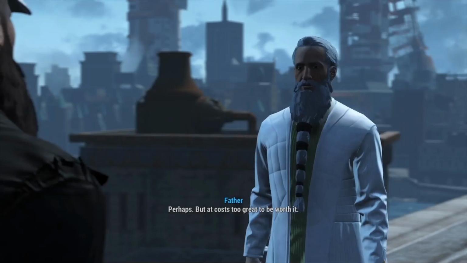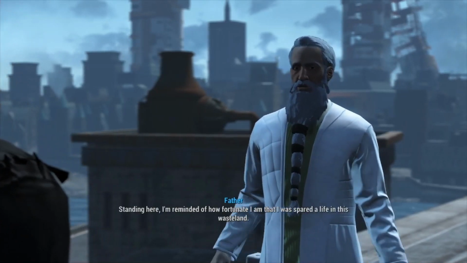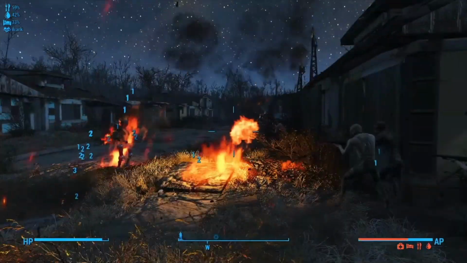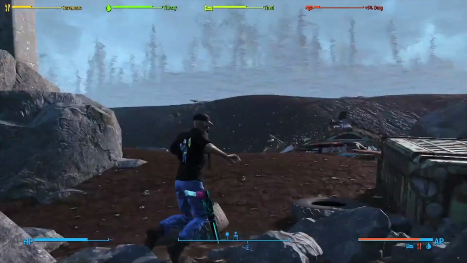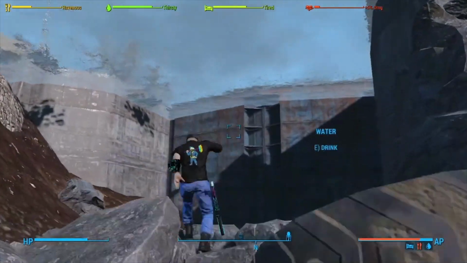Some random tips, shortcuts, and fun facts that you may not know about Fallout 4. I've compiled a list of 5 totally random things that I've encountered while playing. Some of these will help you skip a few quests, others are just things that I think are either interesting or silly. So without wasting any time, let's jump right into it.